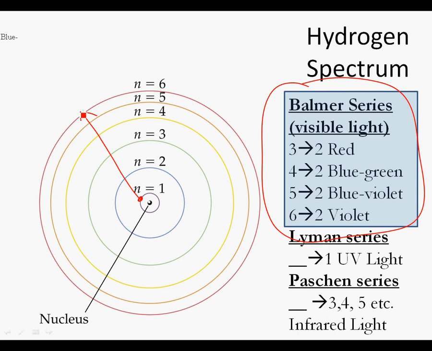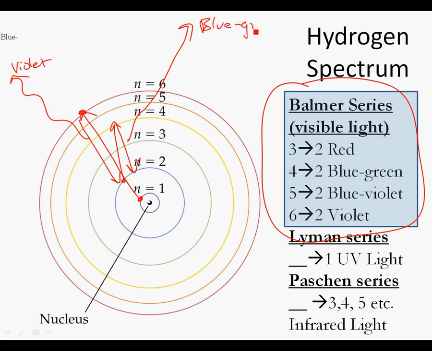All right, if it's up there in the sixth energy level, it wants to drop down. If it happens to drop down to the second energy level, it has to give off light. It gives off violet light. Well, let's say it absorbs some more energy. So you put it in a flame and it goes up to the fourth energy level. And let's say it drops down to the second again. It has to give off blue-green light. That distance happens to line up very well with blue-green.